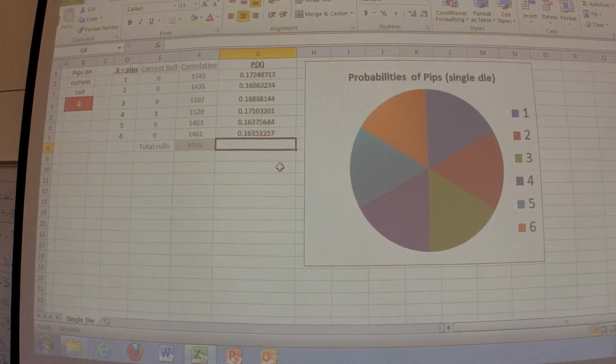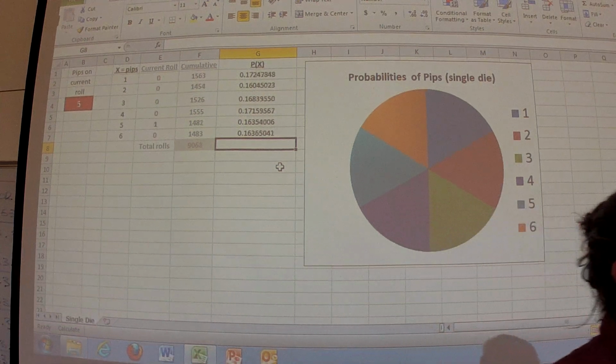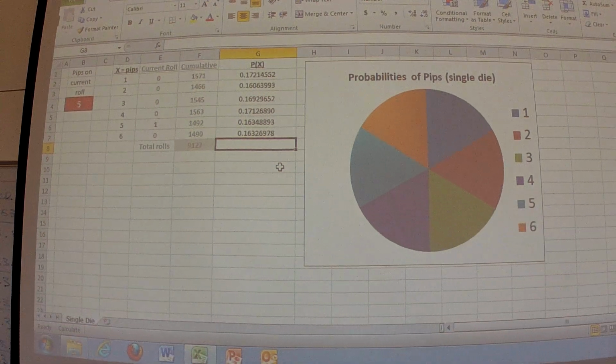So what does probability mean when you see a probability, a percentage, or a fraction, or a decimal? Say the probability is 1/5. Does that mean if you do something 5 times, it's going to happen once? No. Does that mean if you do it 10 times, it's going to happen twice? No. Does it mean if you do it 15 times, it's going to happen 3 times? No. What does it mean? If something happens 1/5 of the time, what does that mean? On average, Penelope, it happens 1/5 of the time.